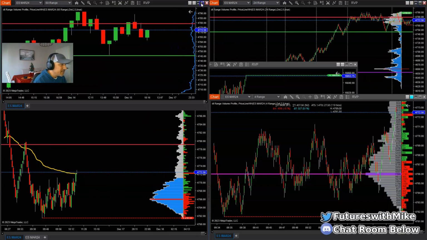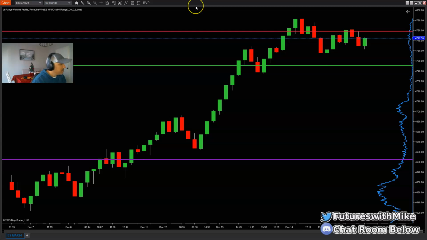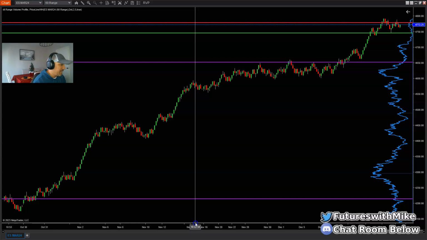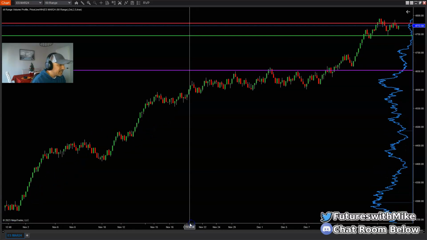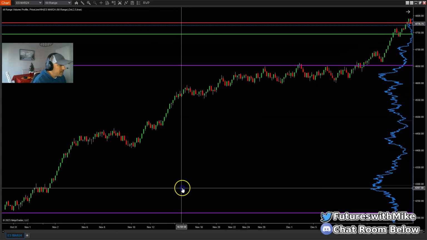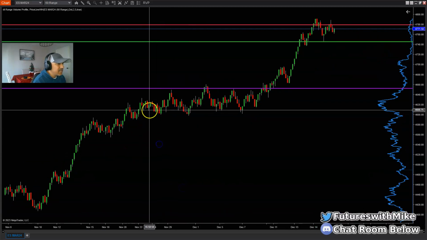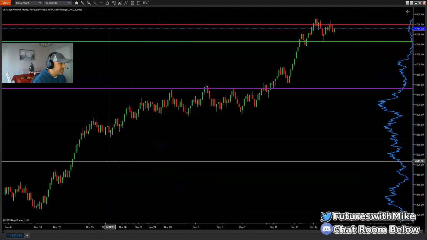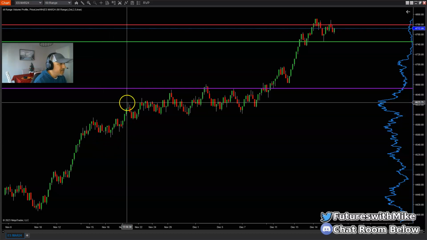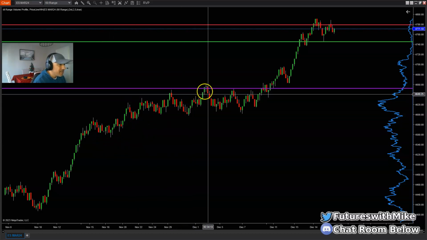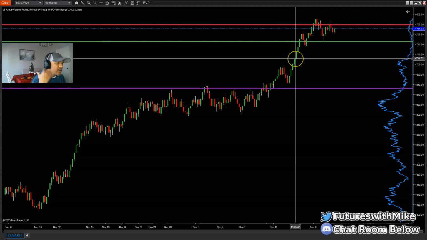Now, it's a little bit different because we haven't really been doing too much. It's just been bullish the whole time, for the last few weeks, even the last couple of months, just making higher highs and higher lows to the upside. Session after session, making new highs, pulling back, new highs, pulling back. So we are bullish.